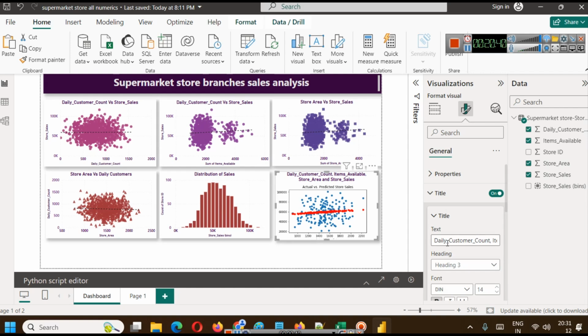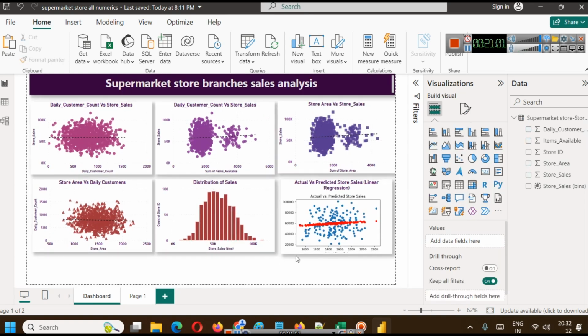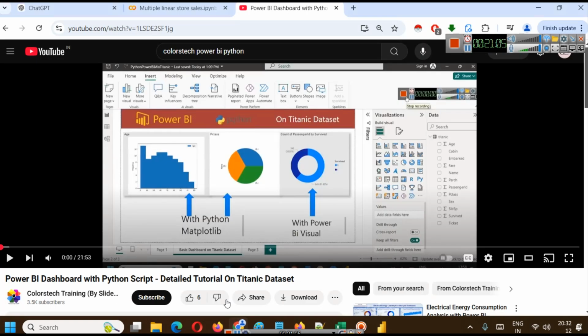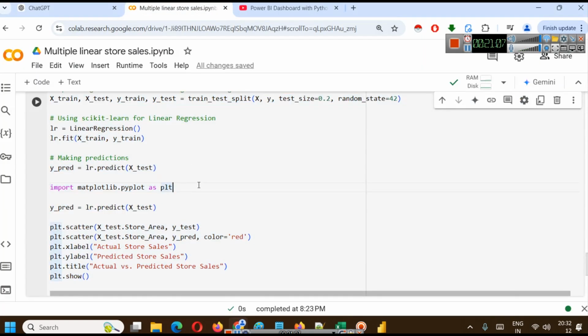So this is done using a linear regression model, and the variable that we have used is store area.